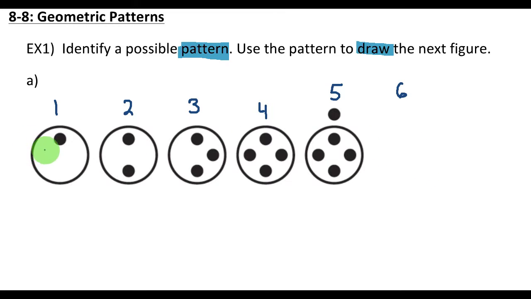So also, one thing I noticed is that each new figure uses the previous information and just builds upon it. So all I have to do is copy this image and then I can build upon it. So I'm going to put 5 dots down. 4 will be within the circle. So 1 up top, 1 on the side, 1 on the bottom, 1 on the other side, and then it looks like there's 1 outside of the circle and on top. Okay, so right now I have 5 dots, and this is just a copy of the previous figure. And now I need to ask myself, where does the 6th dot go?